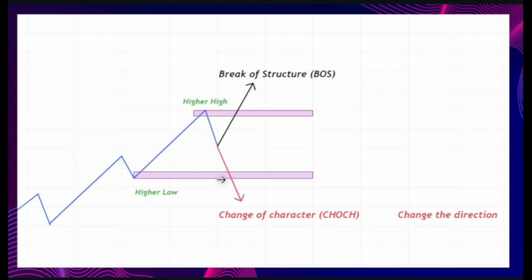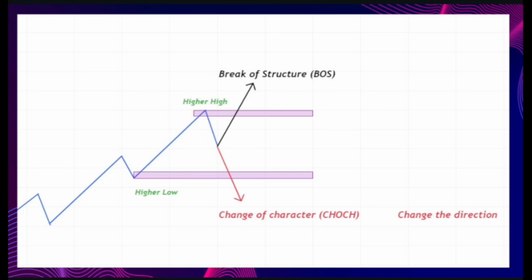But this is the key point. Break of structure is valid even if a shadow breaks above the previous structural level. This is what I mean. Break of structure is valid if we have a weak rejection above that zone. It broke the structure. This is a candle, for example. So this is a valid break of structure, even though it's the wick of a candle, if it could break that structure. It is valid.